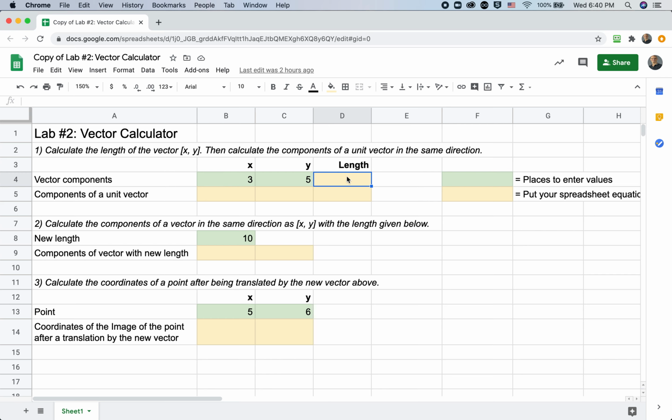So the length, if you remember, is pretty much just an application of the Pythagorean theorem. So we're going to do the same thing we did. Use the square root of the x component squared plus the y component squared. So again, how I'm doing this is I'm clicking on C4 to get that in there. You could type that into the equation, but it's easier to click. I'm hitting the up arrow, which is Shift 6 to get the caret, and the 2 means squared. That's the same thing on many calculators. So that is the length of that vector.